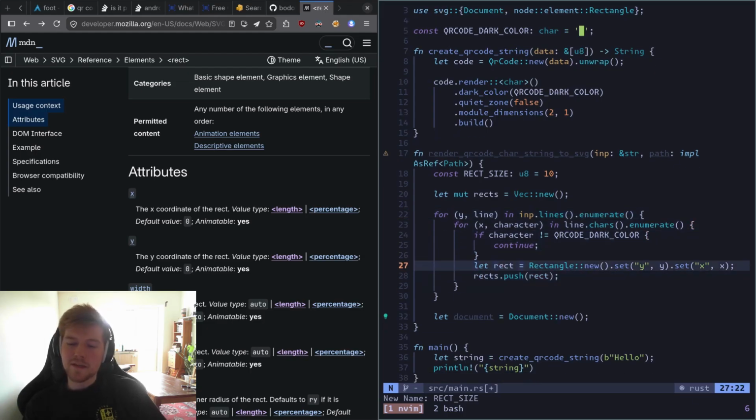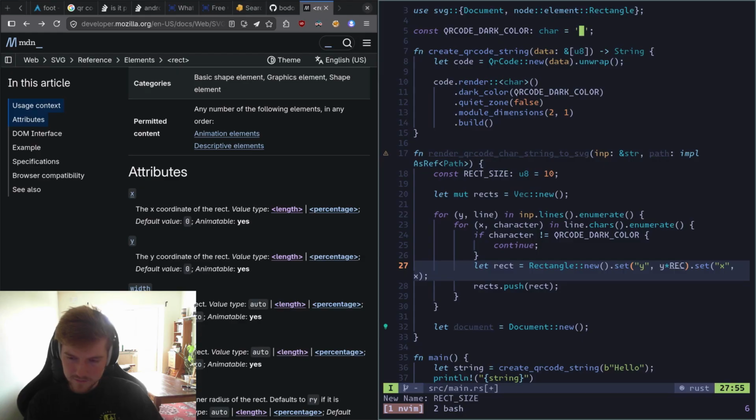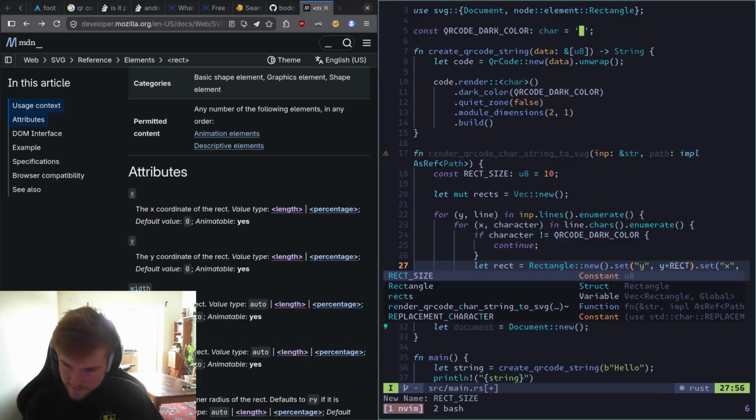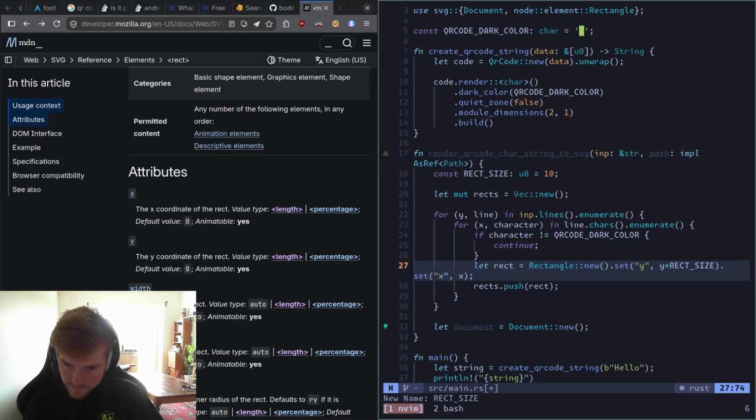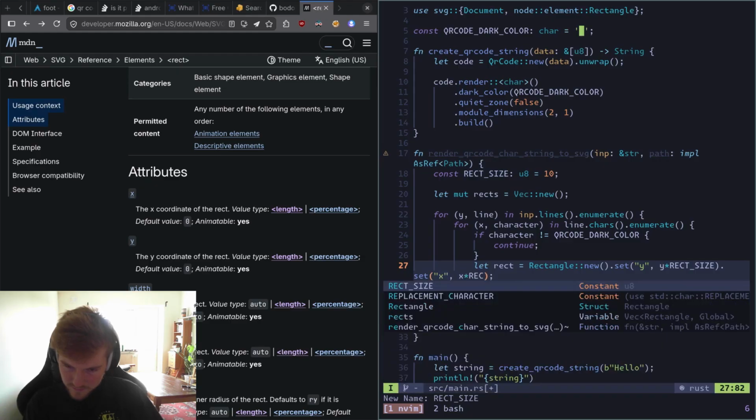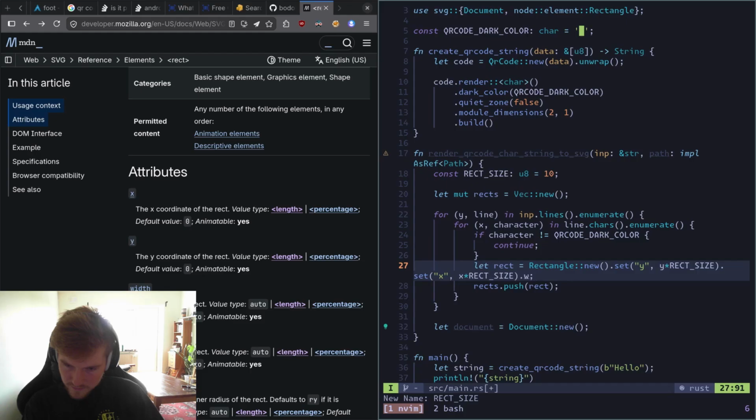Because then it matters, because we have to multiply this by the rect size. And then we set the width and the height.